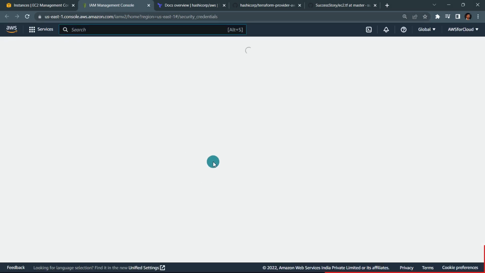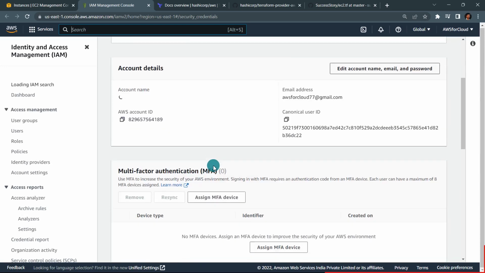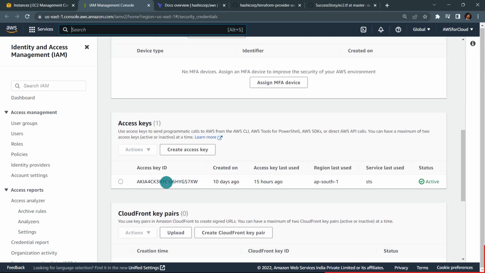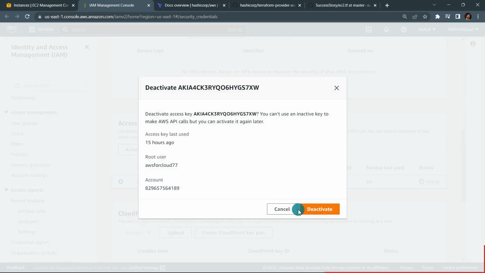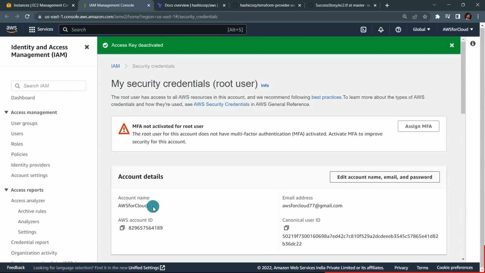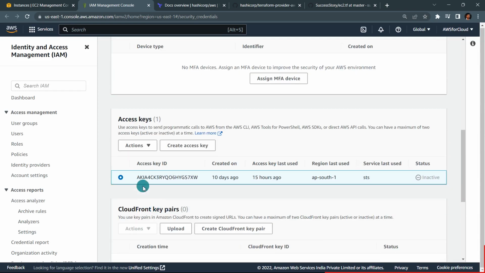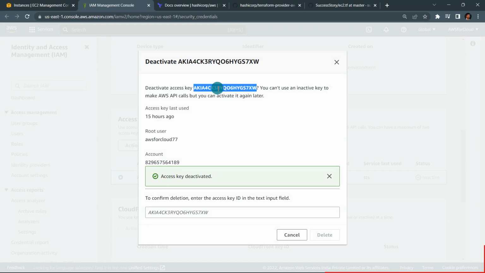Okay, so let's generate these credentials. As of now I do have this key, but I'm going to deactivate the previous one, and let me delete that as well, and I will create a new access key and secret access key.